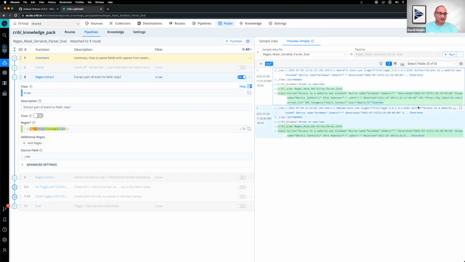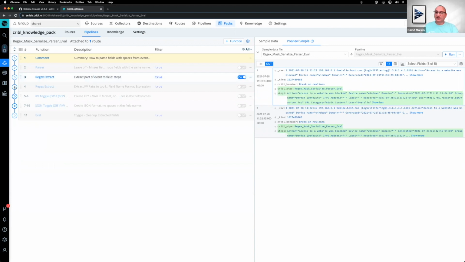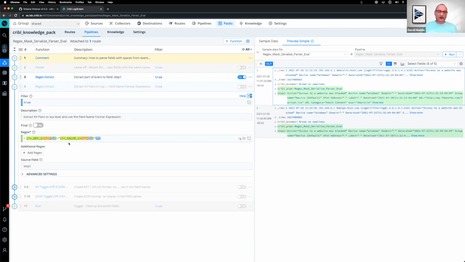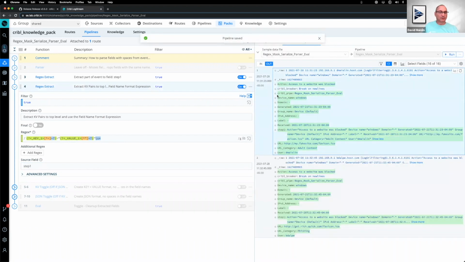I kind of do that a lot. Sometimes people try to over-engineer a regex, and it's a lot of work to try to do that in one regex, and sometimes it just doesn't work. So the next regex is something that, if you're familiar with Splunk and the Splunk docs of transforms.conf, they've always supported the idea of key underscore number, value underscore number, and we do the same. So this regex, when I turn this on, will go against the step one source field, and it will extract properly all of the field names, with, you'll notice here, the space being replaced.